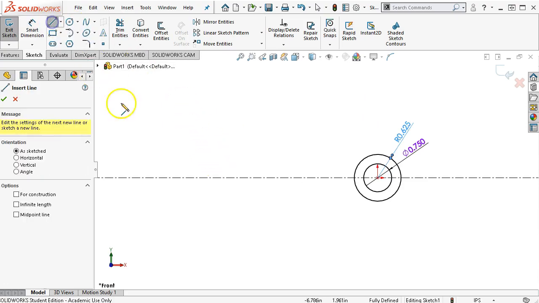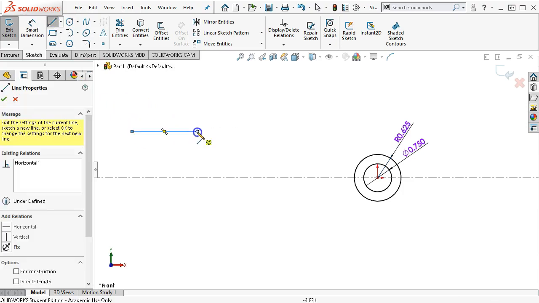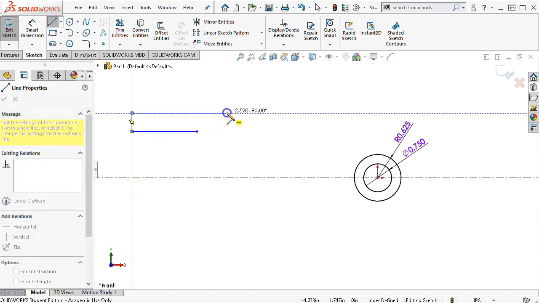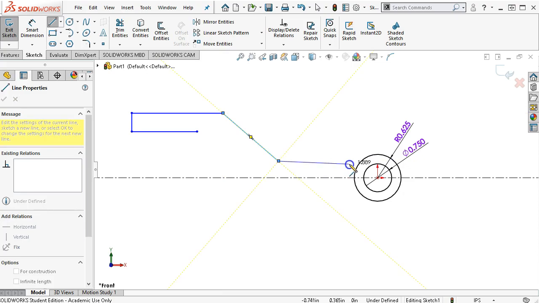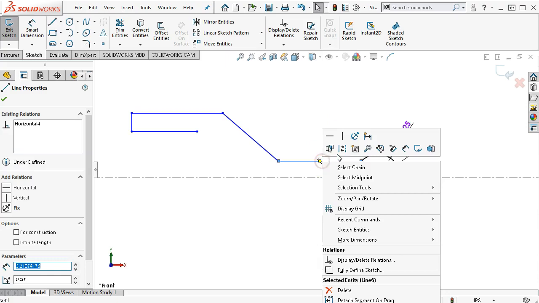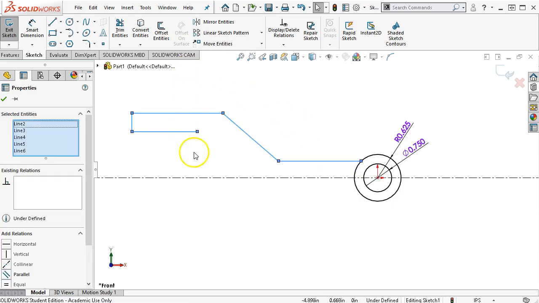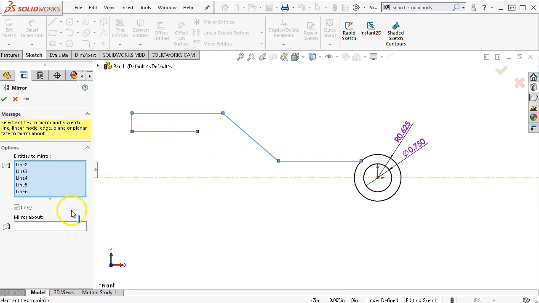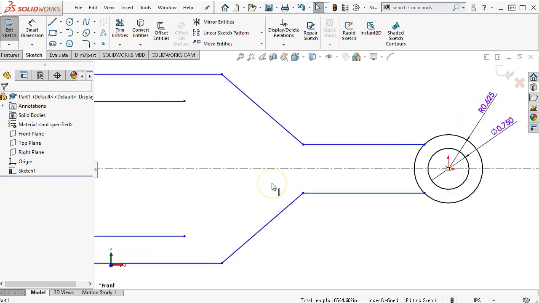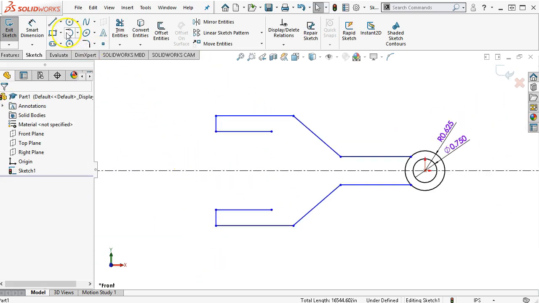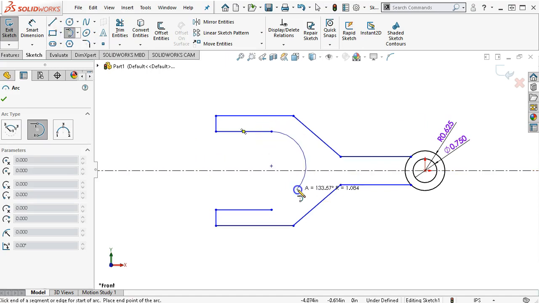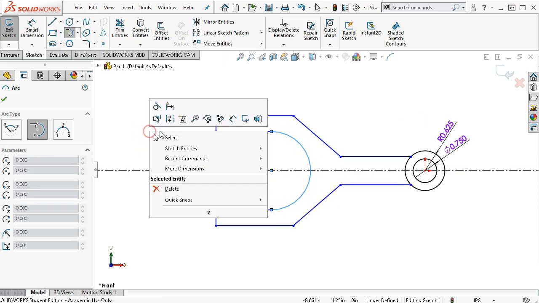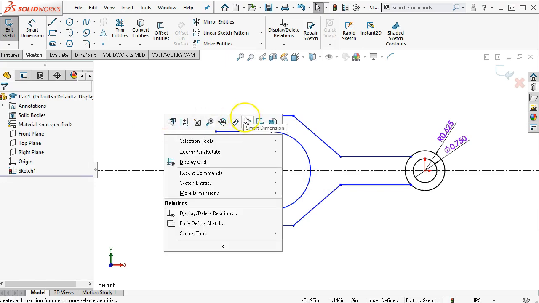Let's see, for our lines then, we're given kind of an intersection on this one, if I remember correctly, so I'll bring that over. And I'm going to select the chain. Then if I go into mirror and select the mirror line after the fact, we'll be able to see what was produced. All right, so connecting those, I'm in a tangent arc. And because of the symmetry, I shouldn't have to worry about tangency on the back side.